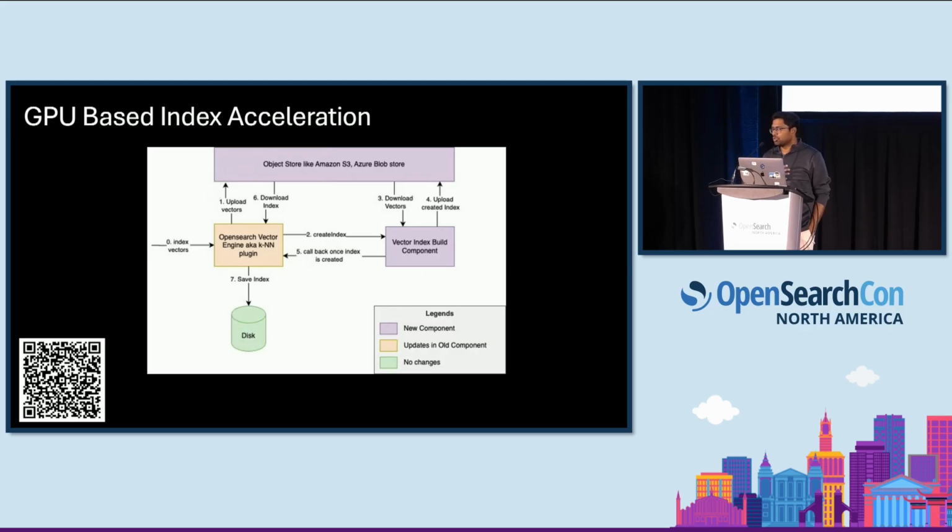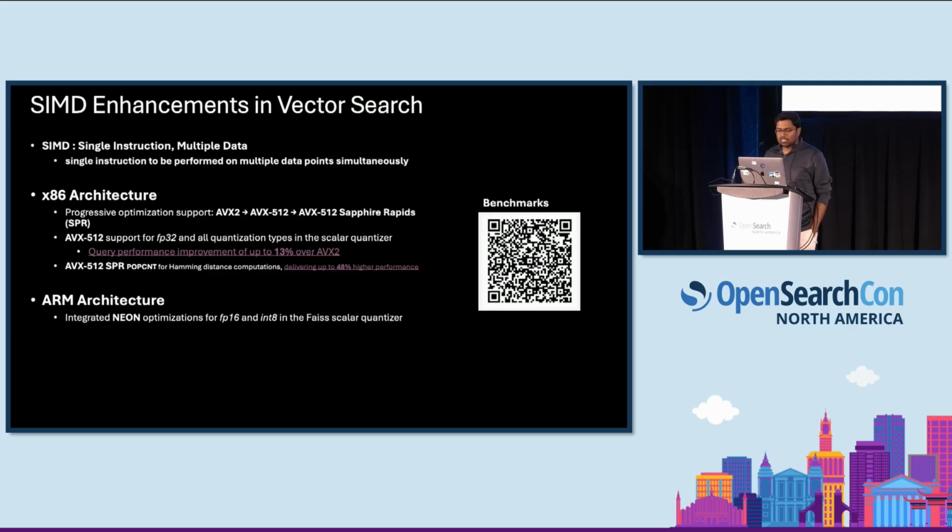So with this, we are able to decouple the index build out of the OpenSearch cluster. So now you're able to just push your massive indexing vectors outside the cluster to the GPU nodes and let it build in a faster manner and push it back to the data nodes. So now at this trillion scale, we are able to tackle the indexing problem. We also need to make our search faster.